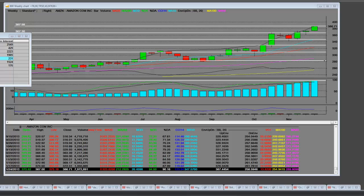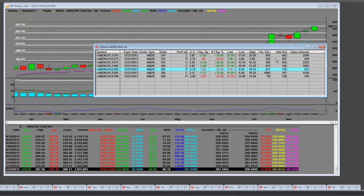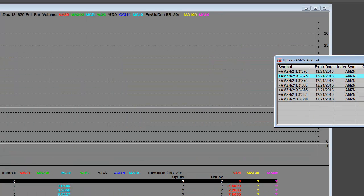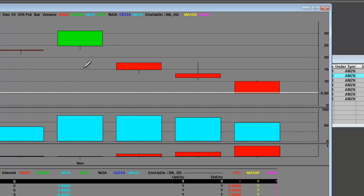We have various other put options that we're looking at. We can tell you clearly that we would be looking to see how cheap the 375, which is below the market. Here's the put side. Here's the value of the put. They're $5 and some change. They went straight down 4 weeks in a row. That's the cheapest side of the market.